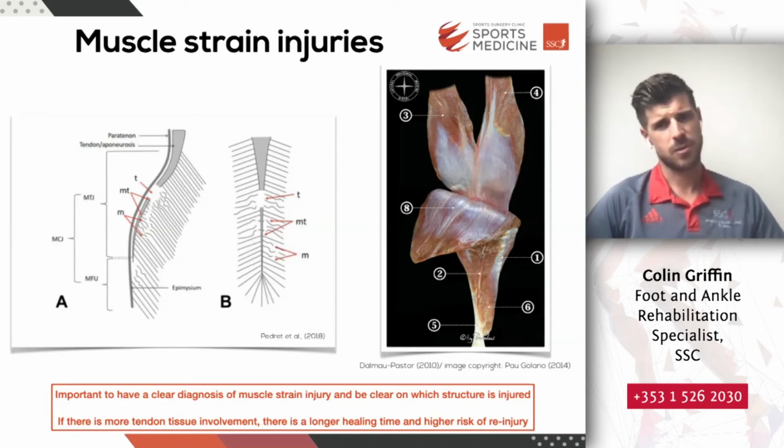So again, if you look at the calf muscle on the right hand side, you'll see a cadaver image of the muscle. See the soleus there being stripped off, and you'll see the two heads of the gastrocnemius, so the lateral and medial head. But if you look at the white tissue there on the image, that is the tendon tissue, the aponeurosis. You'll see different segments of white tissue around the muscle, and that's the tendon tissue. So again, usually close to those sites is where the injury occurs.